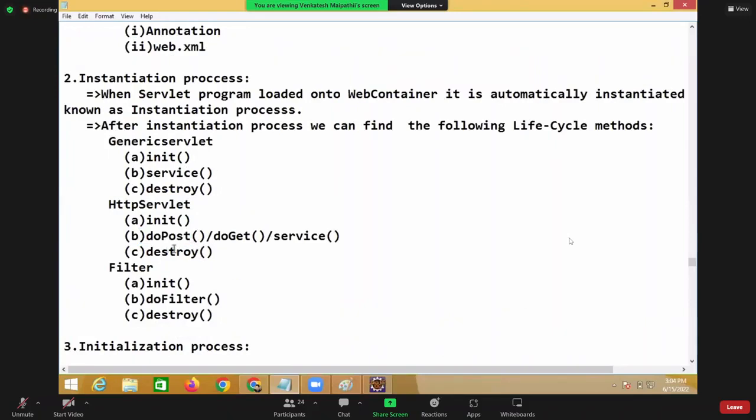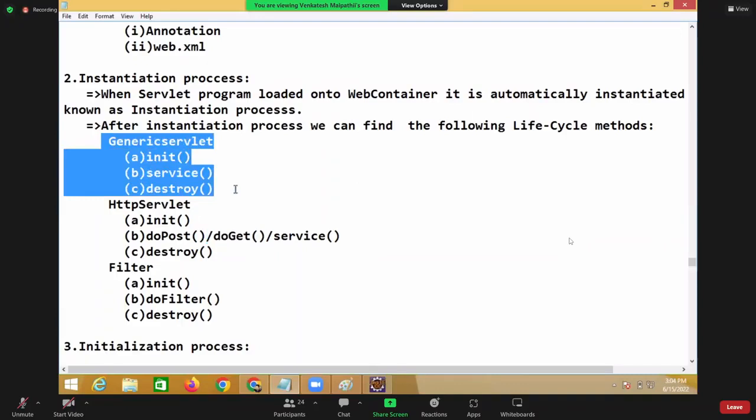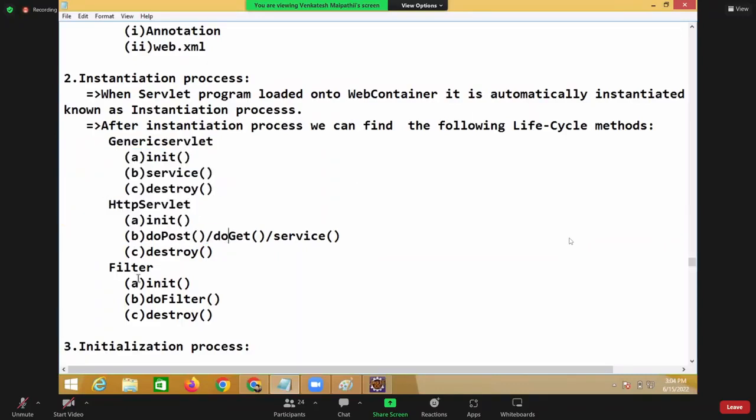Only post requests. doGet means only get requests. Service accepts both. Now this is for generic, this is for HTTP, and this is for filter. These are known as life cycle methods. Life cycle methods means the methods executed automatically in the same order.